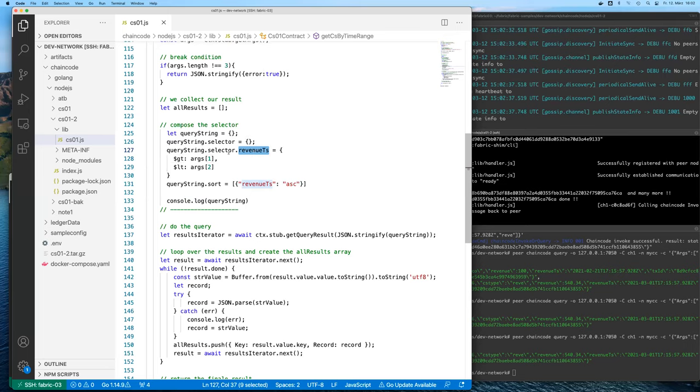A good possibility to try this out is the administrator interface, because in this interface you can test these queries against the blockchain. If this query is ready, then you can use it here in your source code. That's the query we are going to send, and this is done with this command here. Get query result is provided through this stub API. Most functions are provided through this CTX stub here. It's also good to look into the documentation to see which functions you can use, and that's the reason why I've given you the link to the documentation.